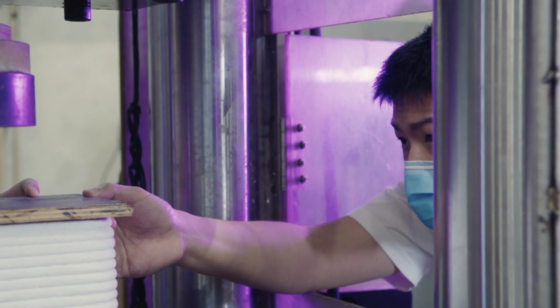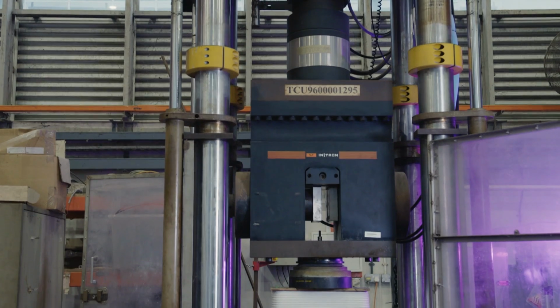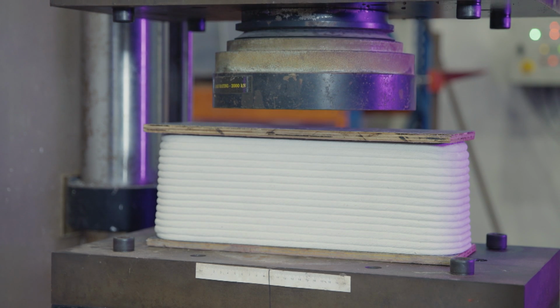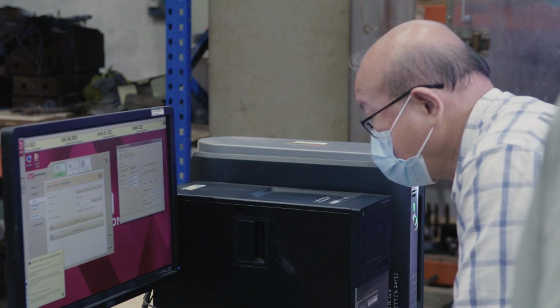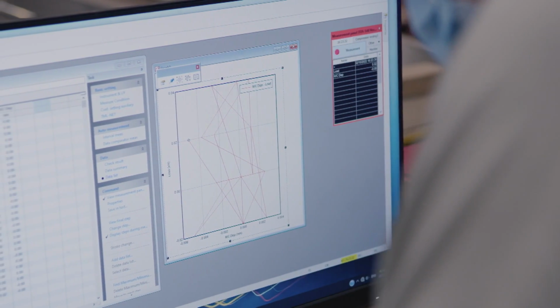When you have a new technology, when you have a new material, you have a series of structural testing methods. For example, you have compression test, flexural bending test, you want to test the shear force, you want to test the shrinkage, you want to test the moisture loss. So that's why we have NTU on board, because they can do all these civil engineering and structural calculations and structural tests in their testing lab.